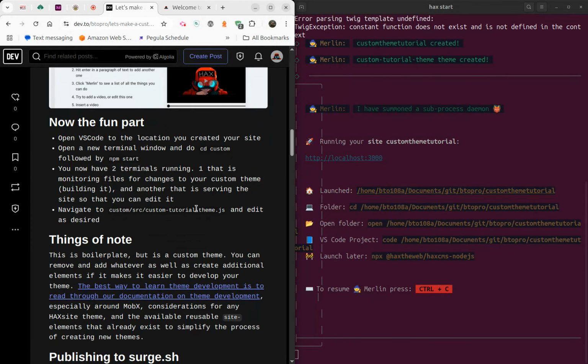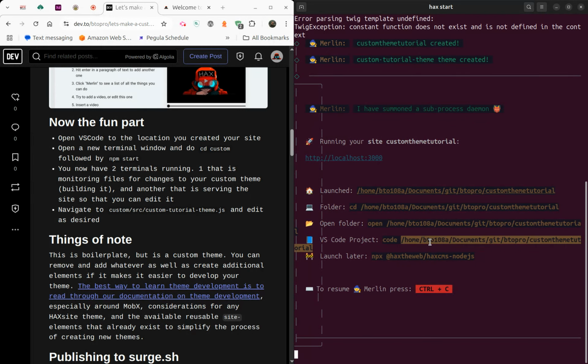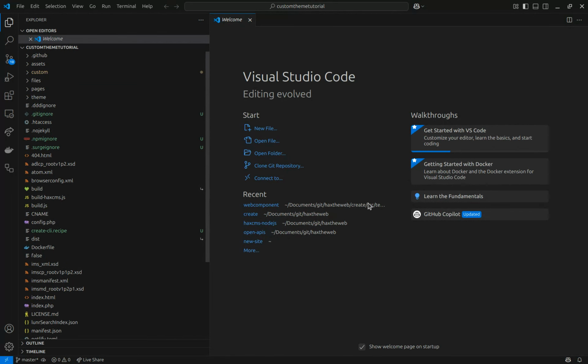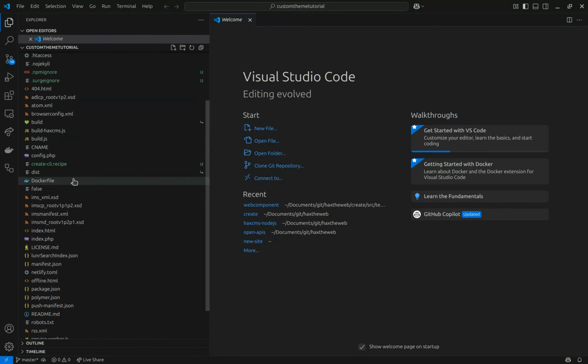Now let's get to the fun part. For this, we're going to have to open another terminal window. Fortunately, the Hacks CLI is offering up some commands to run. I'm going to do Control-Shift-N on my computer, which opens this in a new window. I'm going to do CD and change to that directory, and from there, I'll do code space period. Whatever way it takes for you to get to the files in question, cool. But what you should see is a whole bunch of files.